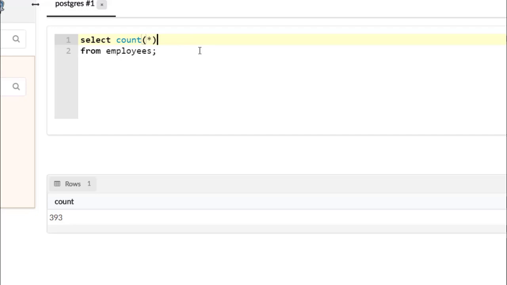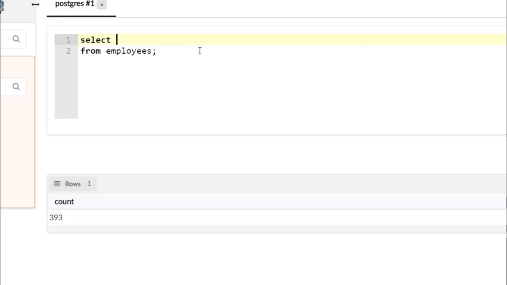You need to remember that count doesn't count the null values. If you remember from the last video, we talked about null values. When we have a null value, count won't count it, to say the least.